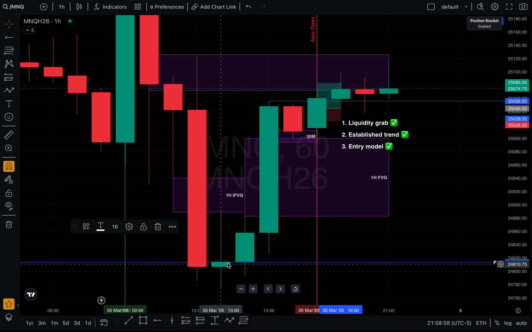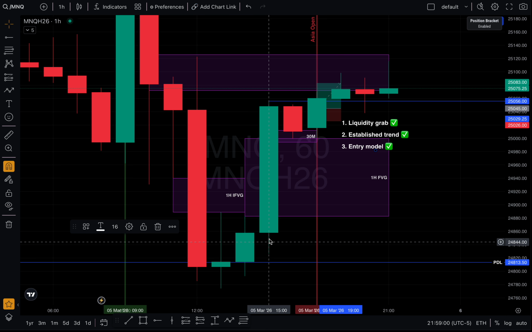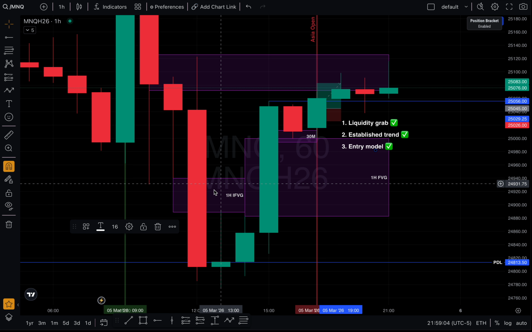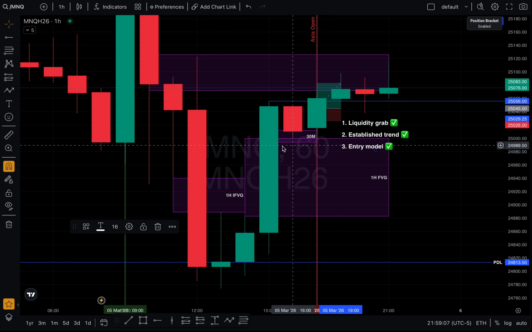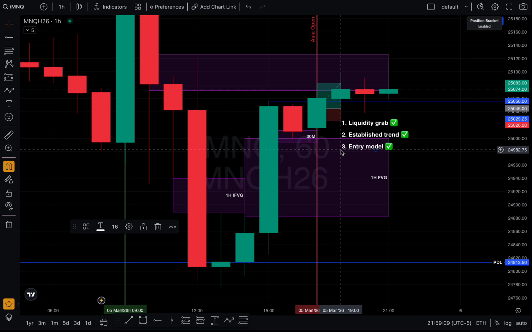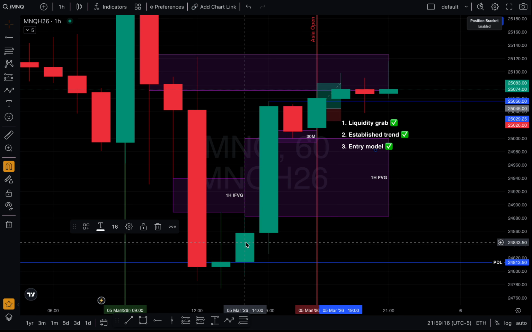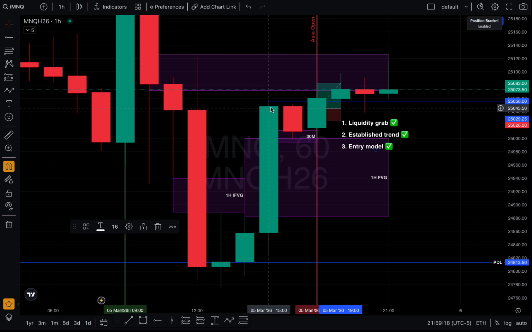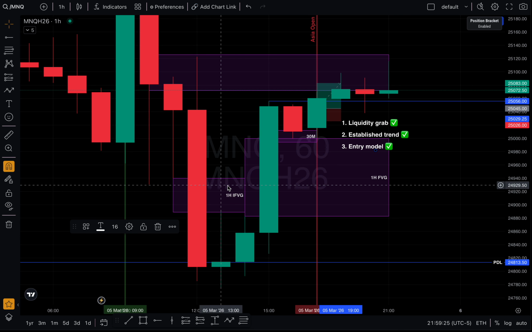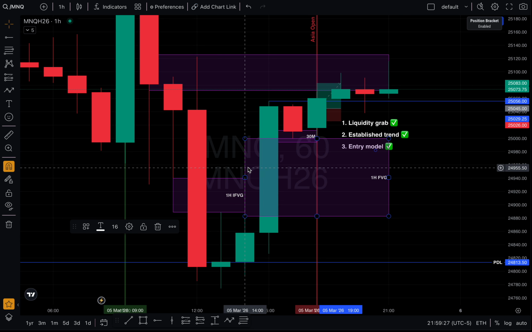So we had our sweep, we had price expansion to the upside, not only inversing a bearish gap, but creating a bullish gap. This is a really large 1 hour gap. And during this creation, we also created a 30-minute gap right at the top. So we have bullish sign one, which is the engulfing 1 hour candle. Notice that this is very displacive. That's a good sign. Sign two, we had the inversion of a bearish 1 hour gap. Sign three, we created a bullish gap on the way to the inversion.